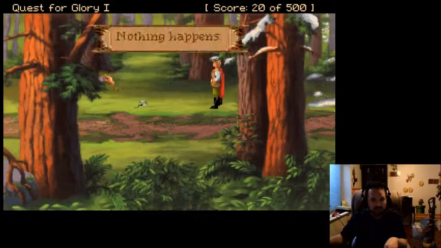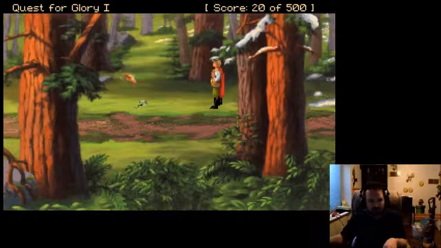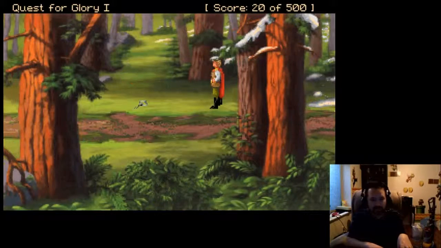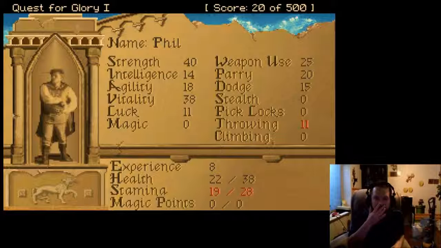I'll pick up more rocks. There we go. Aha! See, my throwing's going up to 11. So you can practice with your character like that. You can get certain skills up. Throwing can be useful for daggers, for attacking at a distance and softening up an enemy before he gets close to you. But you want to have your throwing skill up before you waste too many daggers that way.